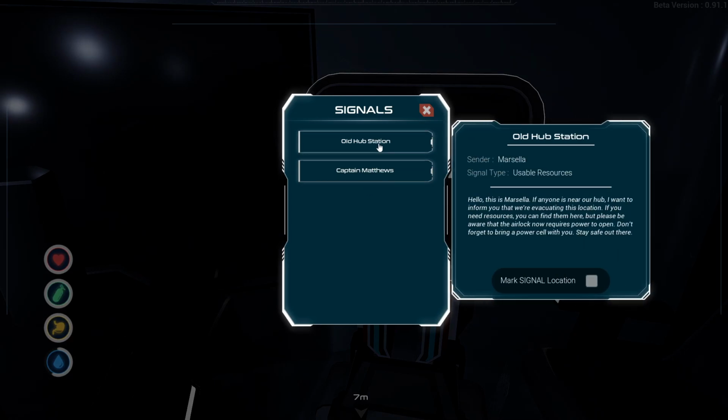Hello, this is Marcella. If anyone is near our hub, I want to inform you that we are evacuating this location. If you need resources, you can find them here. But please be aware that the airlock now requires power to open. So don't forget to bring a power cell with you.